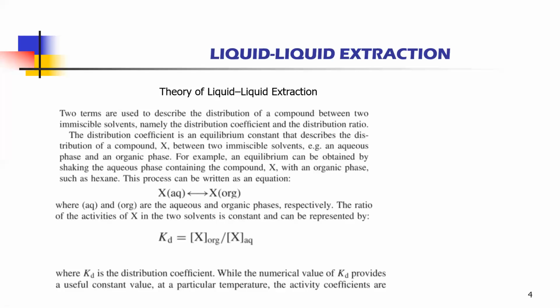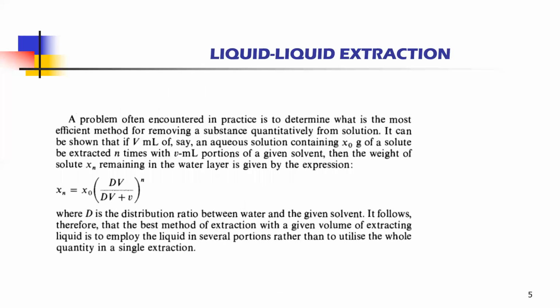While the numerical value of Kd provides a useful constant value at a particular temperature, the activity coefficients remain undefined. A problem often encountered in practice is to determine the most efficient method for removing a substance quantitatively from solution. It can be shown that if V ml of an aqueous solution containing x0 grams of solute is extracted n times with a small V ml portion of a given solvent, then the weight of solute xn remaining in the water layer is given by the expression.